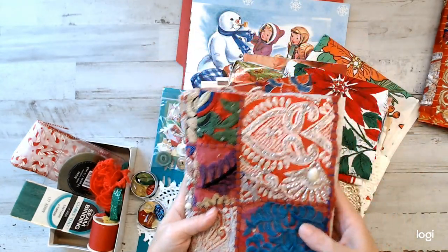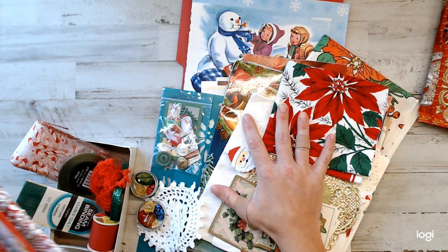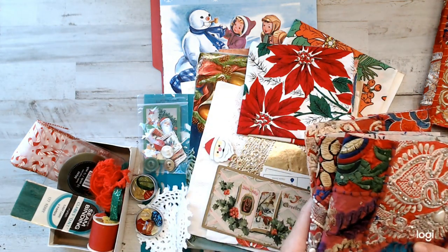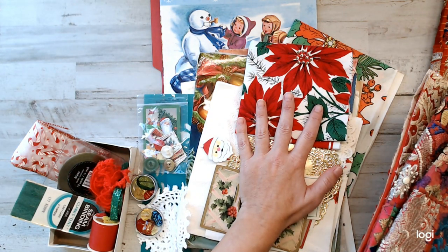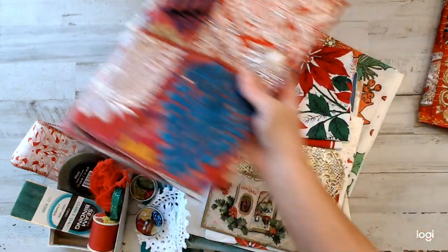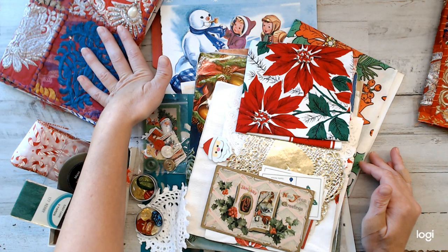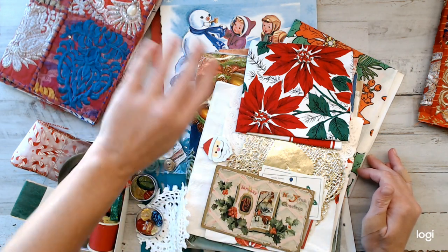But hey, that's a $15 savings and the kit is only $25. So instead of free shipping, I figured a great gift like this, the kit is packed, only $25, you're getting a great savings. So that is a good start, right? So again, if you want a different color, I can switch out the color. Say if you're not going to make a Christmas theme junk journal, you want to use the cover for something else.